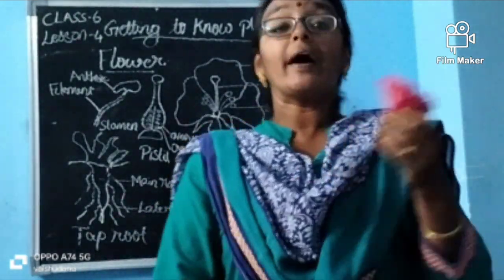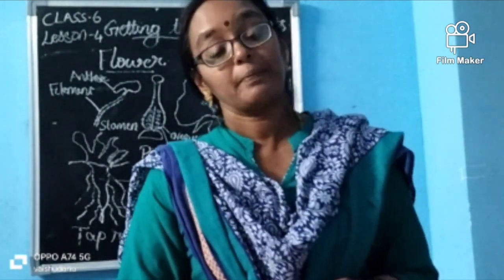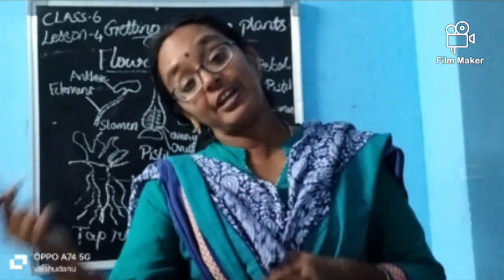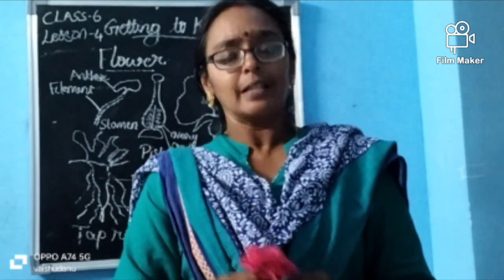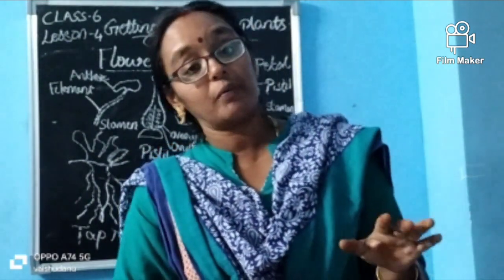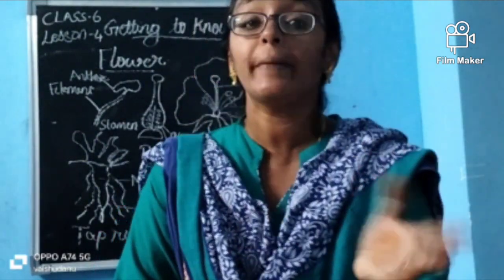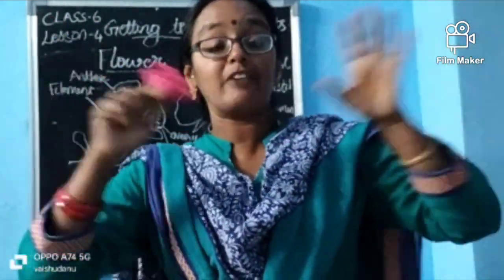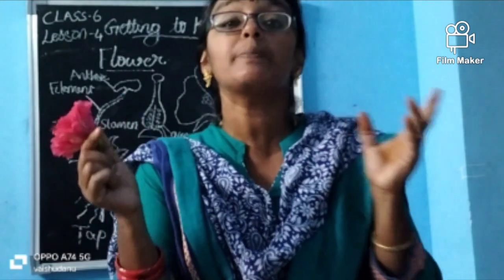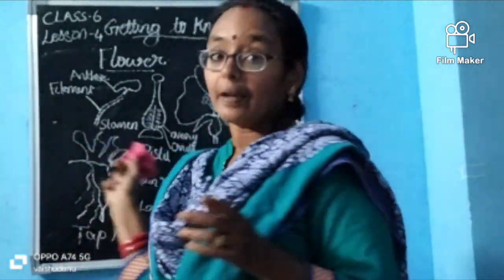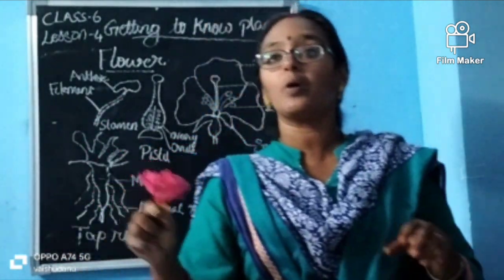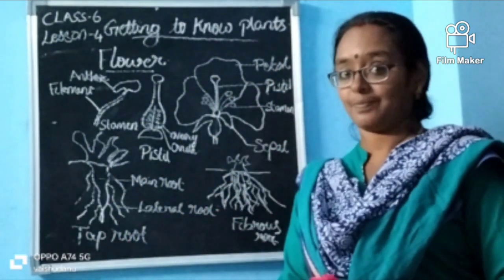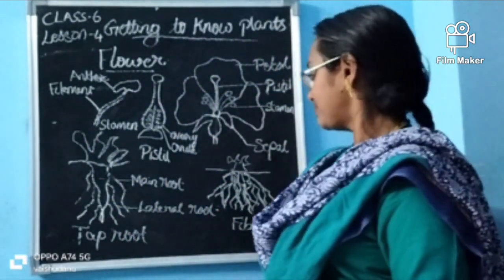Why are we saying hibiscus? Because only in hibiscus are male and female parts present. There are many more flowers. In these flowers, some are having only the male part, some will be having the female part. Both the male and female parts are present and visible much more in hibiscus only. That's why when you are asked to draw a flower and label the parts, you draw hibiscus. Okay, this is the reason behind it.